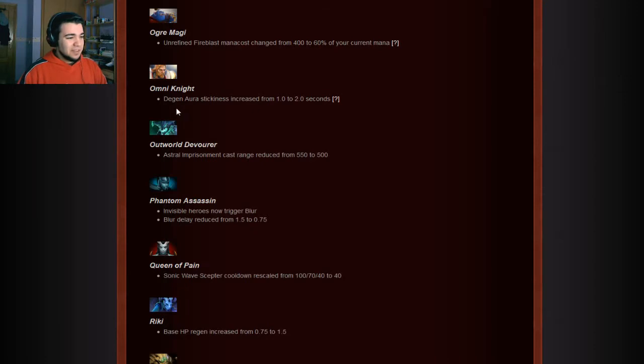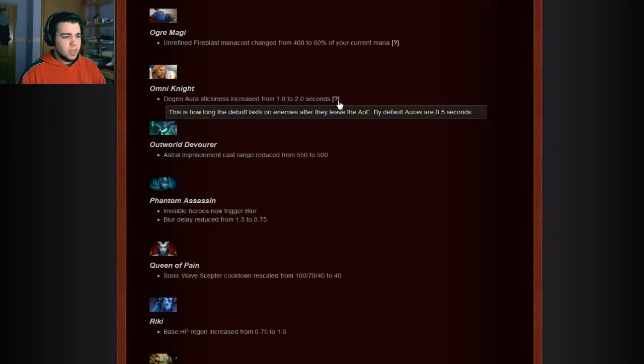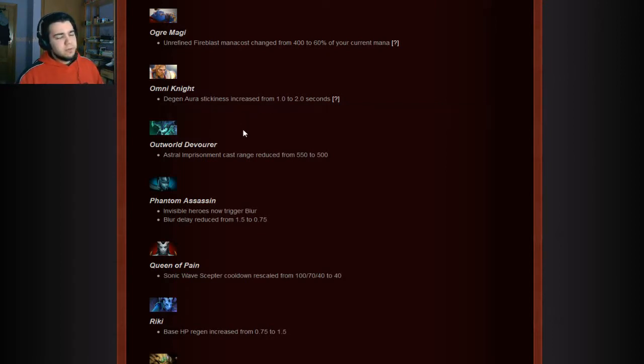Omni Knight. Degen Aura stickiness increased from 1 to 2 seconds. This is how long the debuff lasts on enemies after they leave the AoE. By default, auras are 0.5 seconds. So, even if they run away from you and you are not slowing them anymore, for some reason you get slowed, the slow will be there for 2 more seconds, so you can still chase them and start slowing them again. Nice, I like this one.